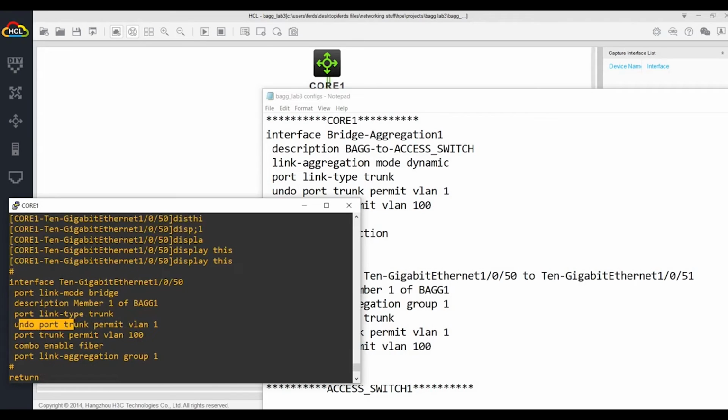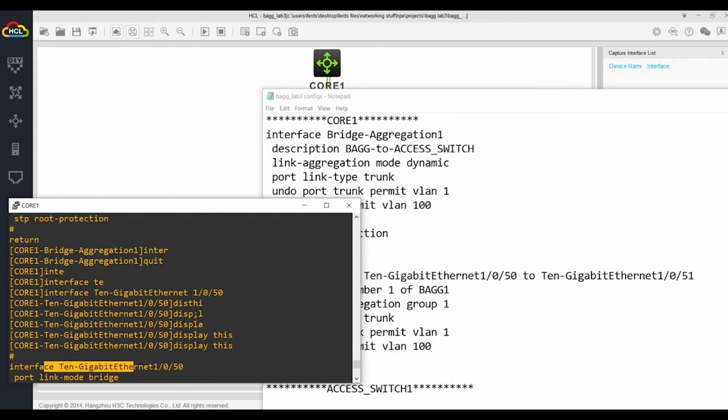I do not permit VLAN 1 to traverse this bridge aggregation port, and I'm permitting VLAN 100. And I think this combo enable fiber is enabled by default as well. And this is how you actually make this physical port a member of the bridge aggregation one port.